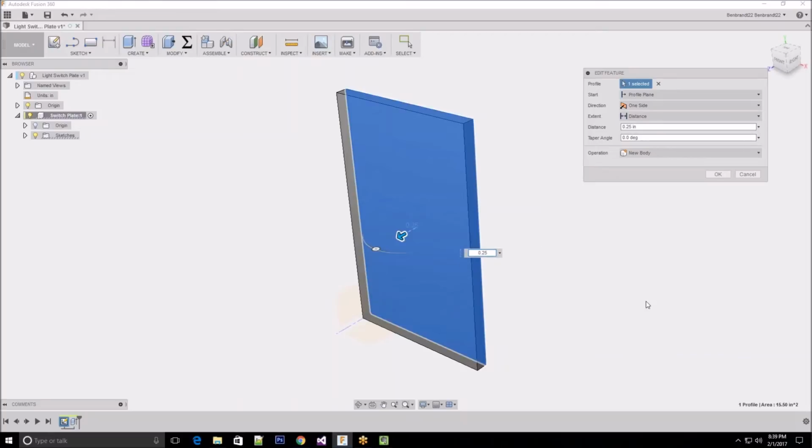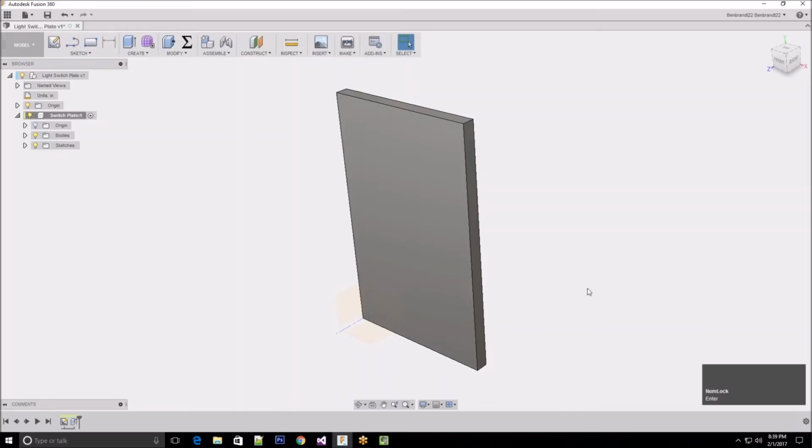This will come more into play when we're cutting out holes and things and we want to extrude into a solid body to cut a hole or a pocket. But yeah, you can go either direction. All right. Thank you, Ben. We're good.